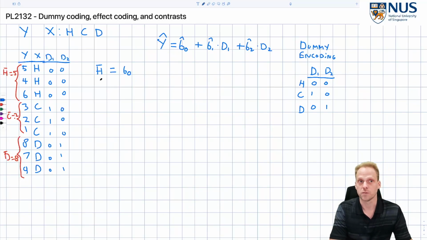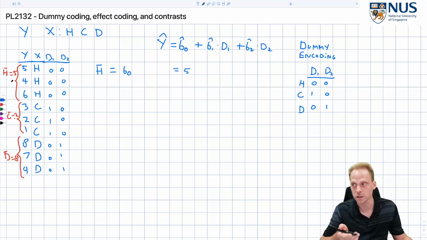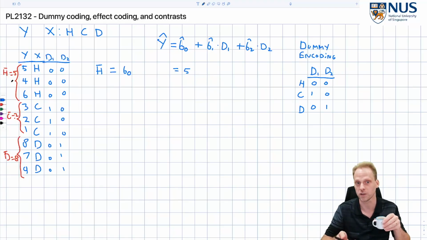What about the average for hamsters? We know that this is actually 5, right? Because we know the average, we can just calculate that by hand. So we don't actually need to run ordinary least squares regression here. We could actually just derive this by hand. We don't need to know that, but some formulas for ANOVA are designed for that. And actually this is just a one-way ANOVA design.